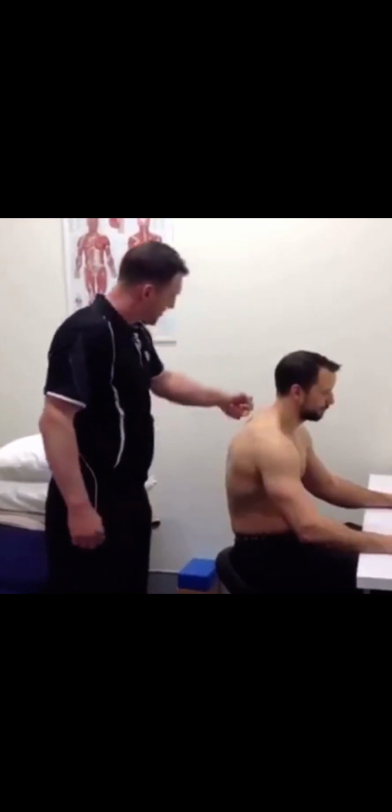So with Mick here, no matter how good he is at the start of the day, if his desk isn't set up well, he might start with good posture, but within a couple of hours he's got bad posture just because the muscles get tired. So in this case, if he really starts to slouch forward here, he'll get this bend through here. This makes all the facet joints open, pushes the rib heads back, which can be a major source of pain as well. If he's doing a lot of mousing with his right hand and it's not set up right, he'll actually put this drag on this tissue through here.